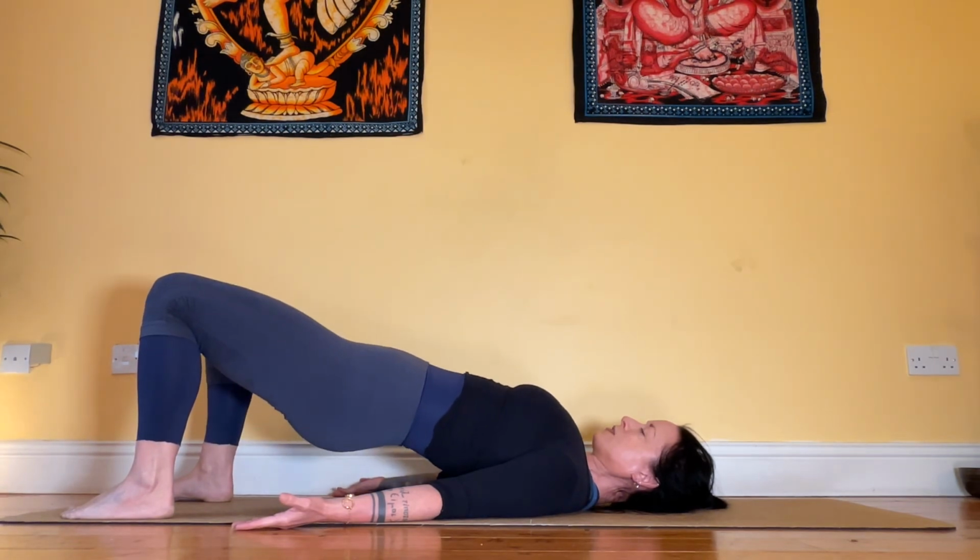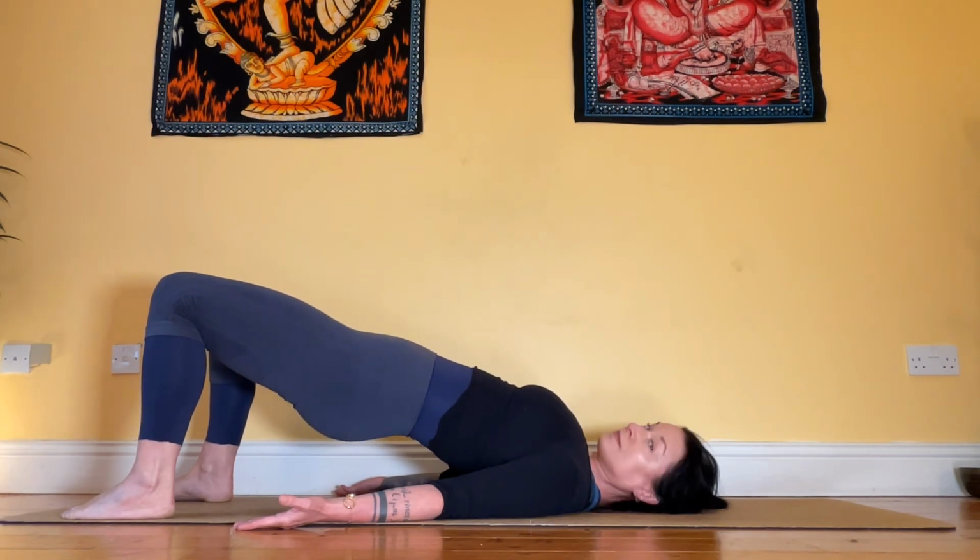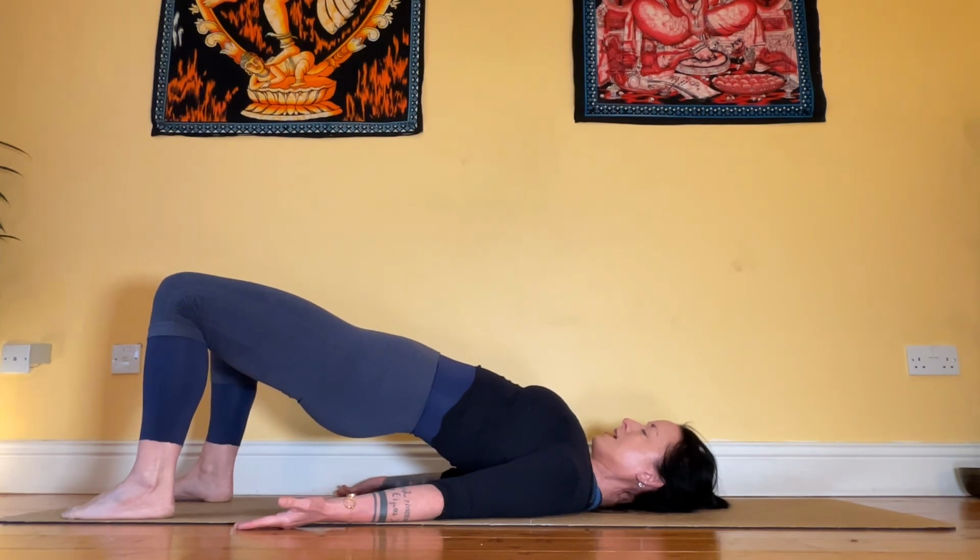Now we're still going to press the arms into the ground. We're still going to press the feet firmly down into the ground and imagine that we're sliding those heels back. Keep your breathing steady, a little bit of space under your chin, and keep your front ribs down. Now you can clench your bum here a little, adding in more posterior chain strength. So what I mean by that is just strengthen the back of the body.